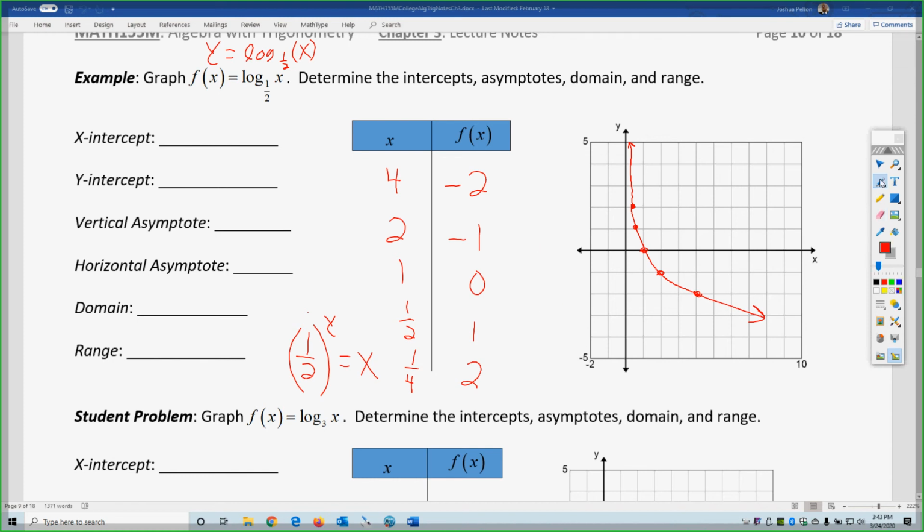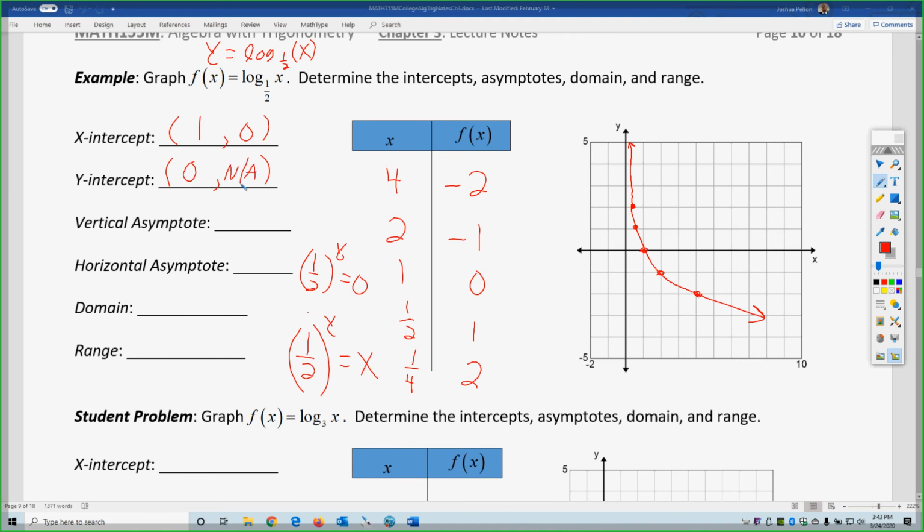Okay, x-intercept by definition has a 0 for y. So if I plug in 0 for y, 1/2 to the 0 power is 1, which is one of our values in the table. That is true. However, next one. For the y-intercept, x is 0. So 1/2 to the y equals 0. What y value gets you 0? That's not possible. There's nothing you can plug in, positive, negative, or fraction, that will give you 0.